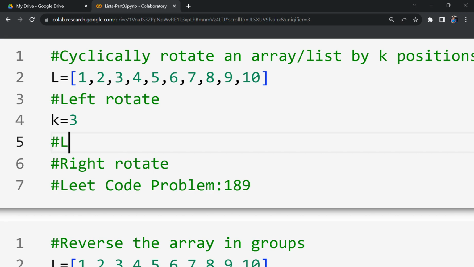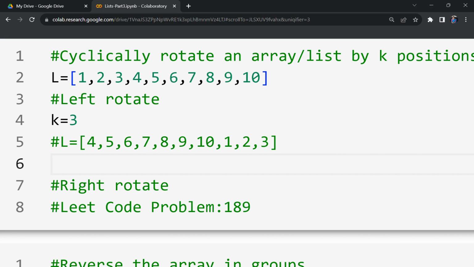If you do this left rotation by 3 positions, it should be 4, 5, 6, 7, 8, 9, 10. The left shifted elements will go to the right hand side, so this will be 1, 2, 3. This should be the output if you left rotate the list by 3 positions.